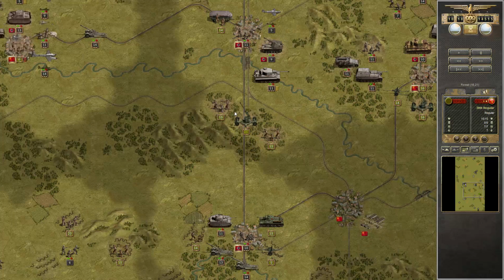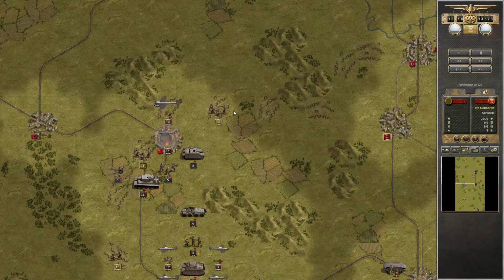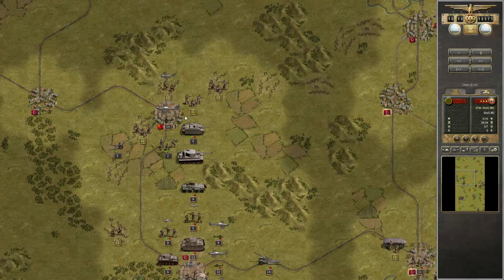And we're slowly getting damaged. But now it should be done. Only one city to go. But of course I want to take that as well. We need all the prestige we can get.